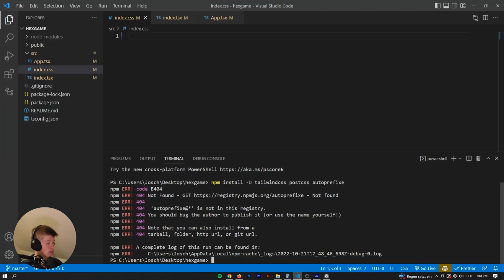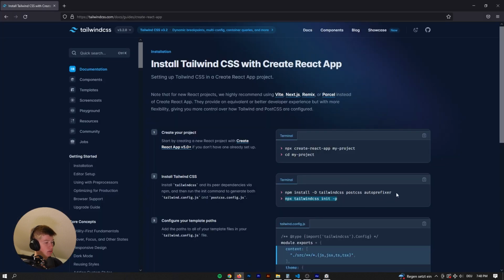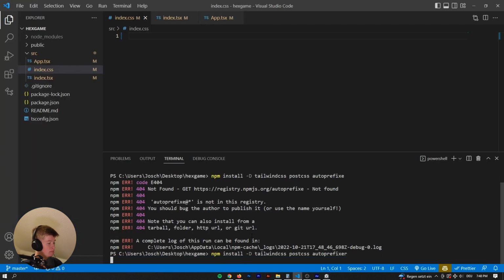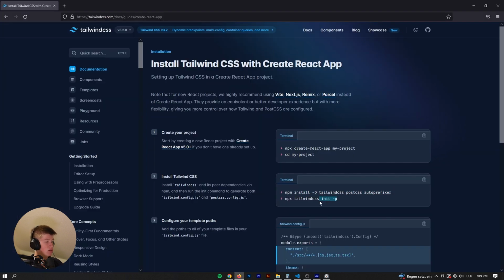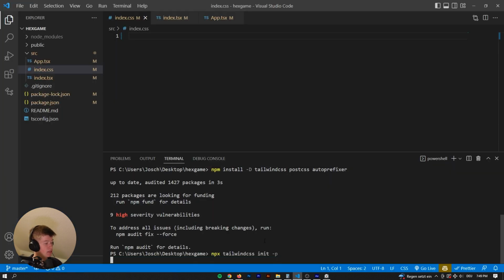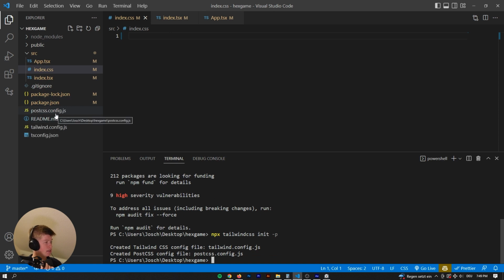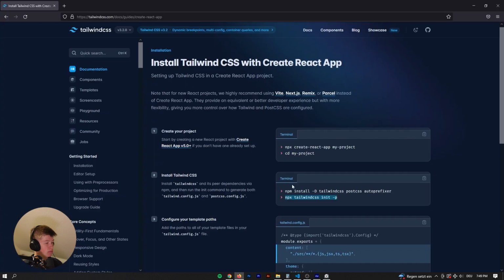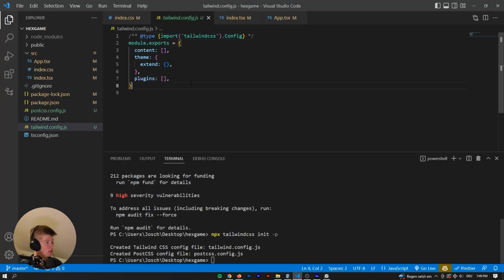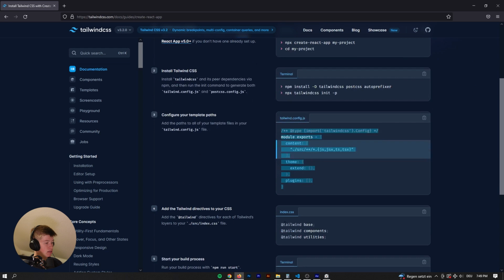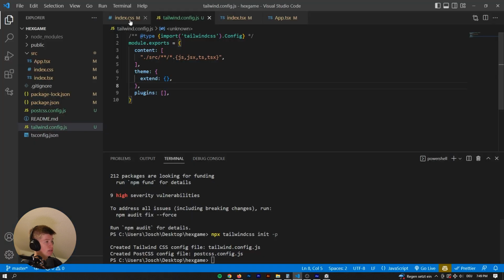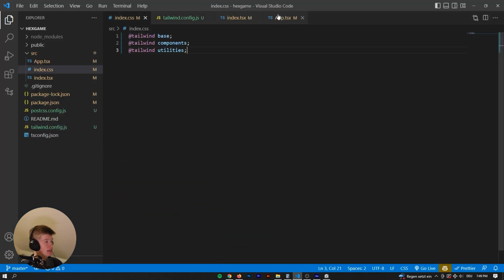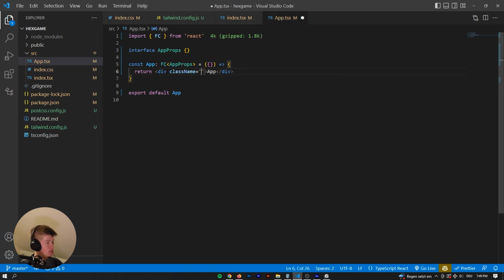Oh, what's happening here? Oh, okay, hold up. Let me copy that properly. Just paste it there. Also get the Tailwind initializing command, paste it here. That will create us a tailwind.config.js. And inside of that, we're gonna paste this one. Just paste it in there, save it, and the last step is pasting this into our index.css. Alright, and that should basically be the whole setup for Tailwind.